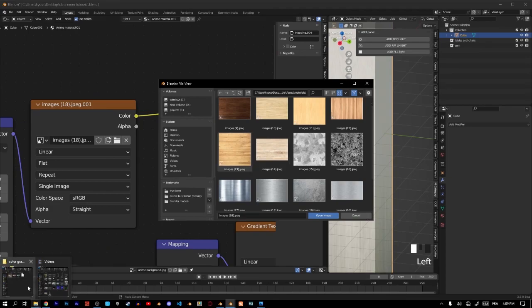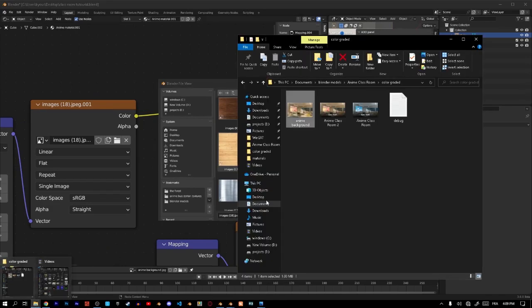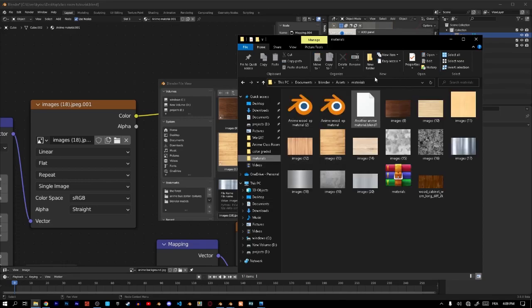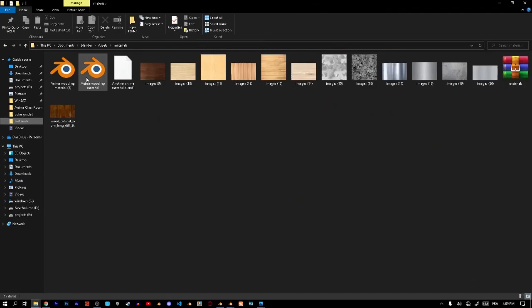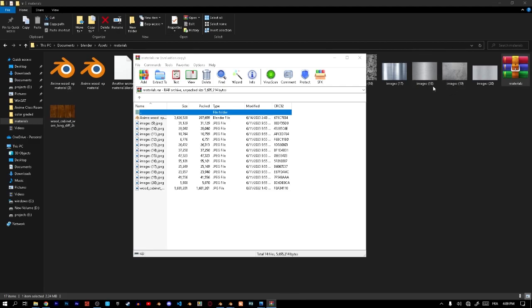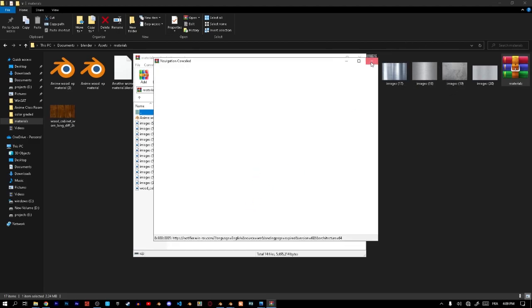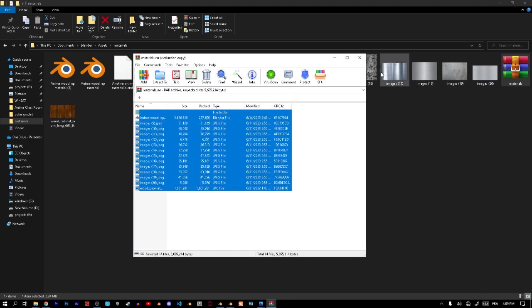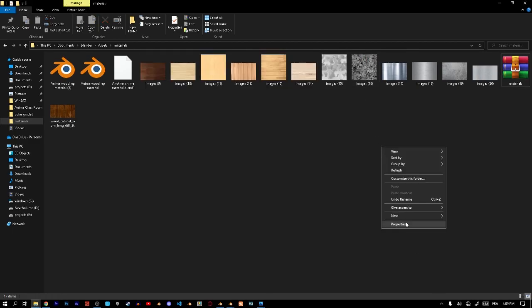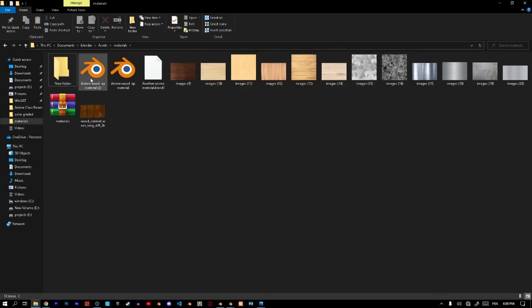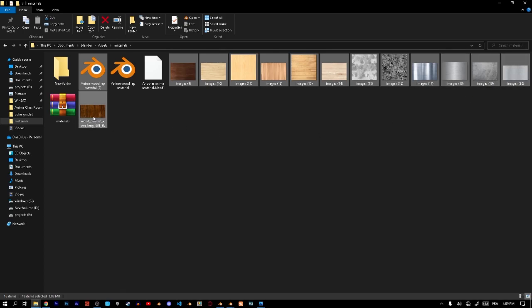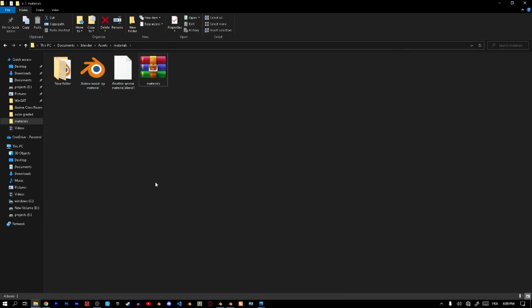Let's move on to the file. Where is the file? Oh my god, I guess this is the file. Yep. If you can see, you will see this blend file and also these textures, all of them in a single zip file. Just unzip this file, create a new folder, and put all the textures and the blend file into this folder.